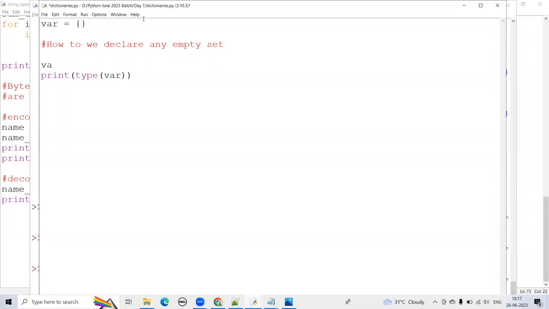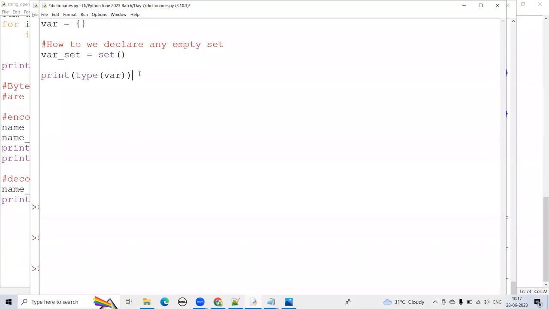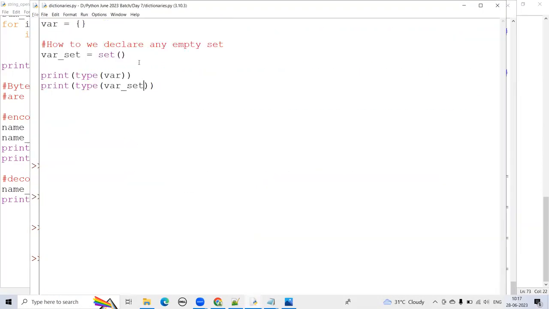It will be like this, with the set function. Now if we see this, one is a dictionary, one is a set. Is it clear, guys? How do you declare an empty set?